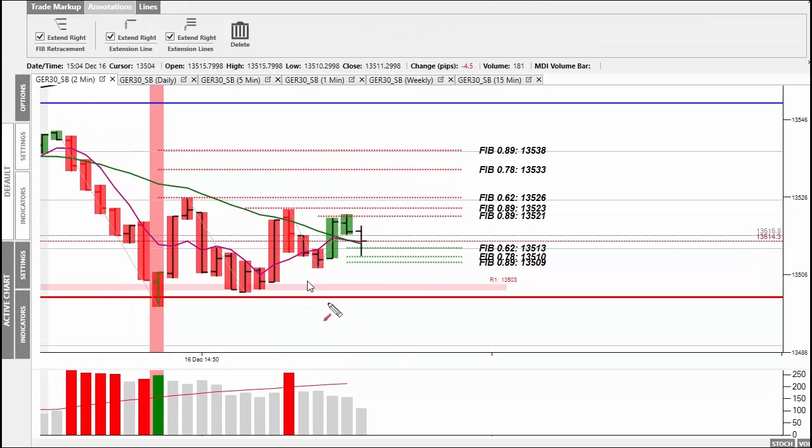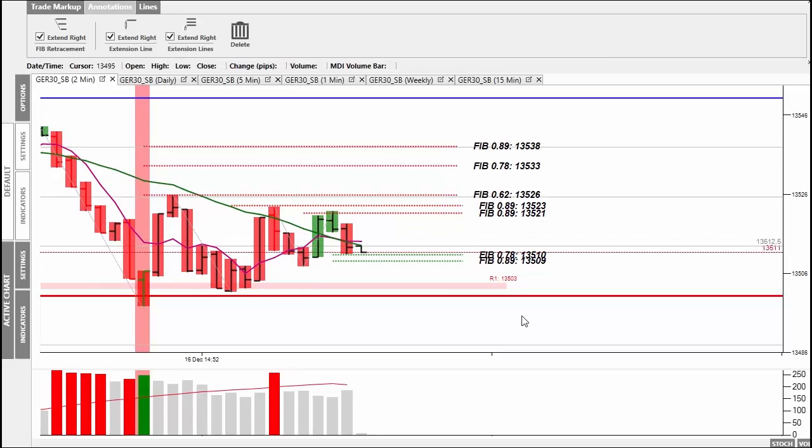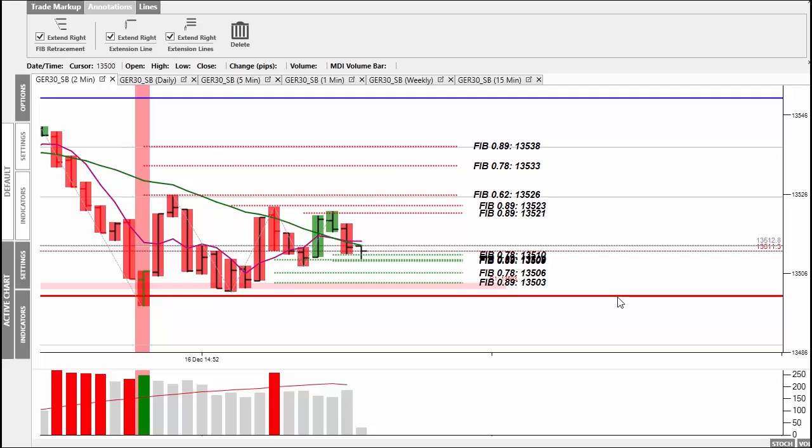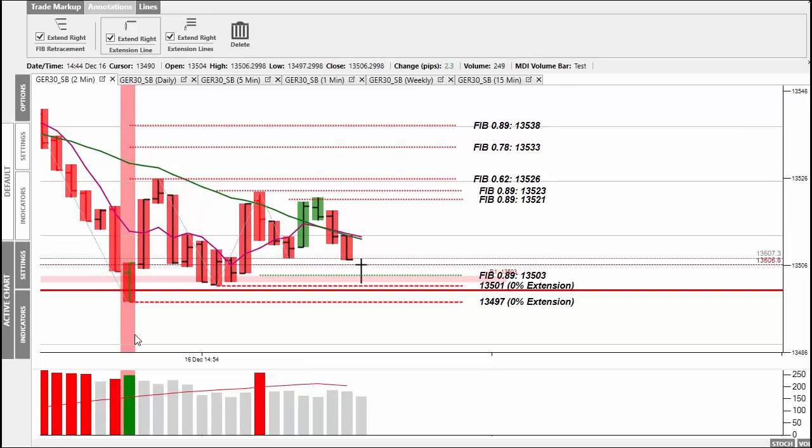So what I've done now is going from here to here, and it's getting a bit too messy and narrow at this point. But I thought, well, I'm going to carry on so I can show you what it's actually doing. So we're now back below the 20 bar. There is a slight increase in volume, but we've got all of these fibs now from these levels just to actually find support for the market. So once again the market comes down. I'll just remove the fibs I don't want, and then what I've also done here is gone to this low and this low as well, because we've got these 2 support areas here.